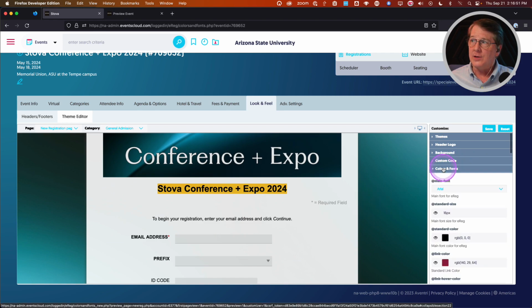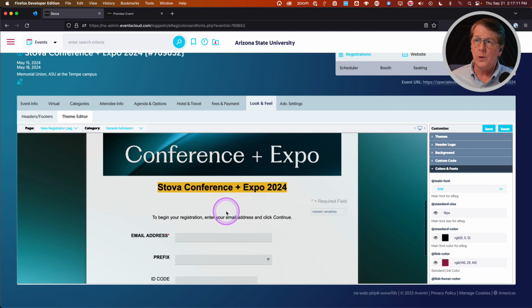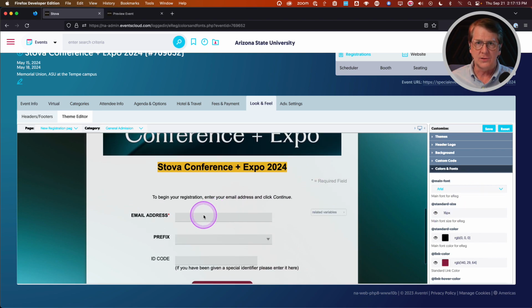You can get into the nitty-gritty of colors and fonts for different sections, different elements of the web page if you want to. I don't recommend it because that way could lead to madness if you don't know what you're doing, but you can. I'm just showing you how to do it. And the easiest way to do it is by going to the page you're looking to change the element of.